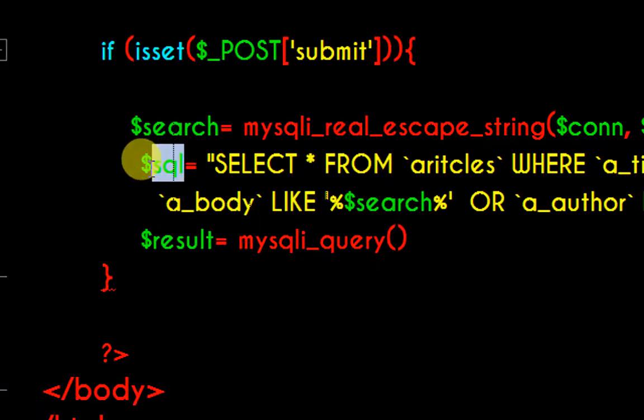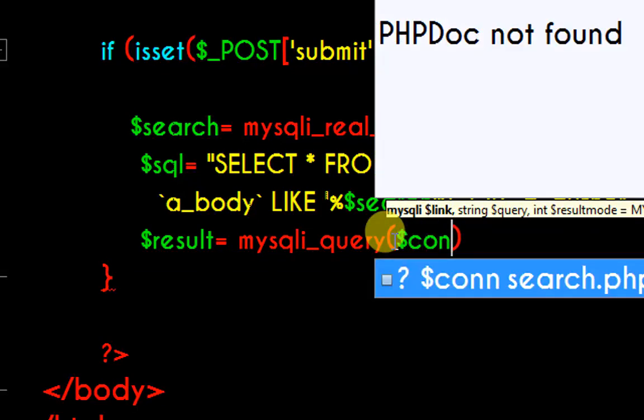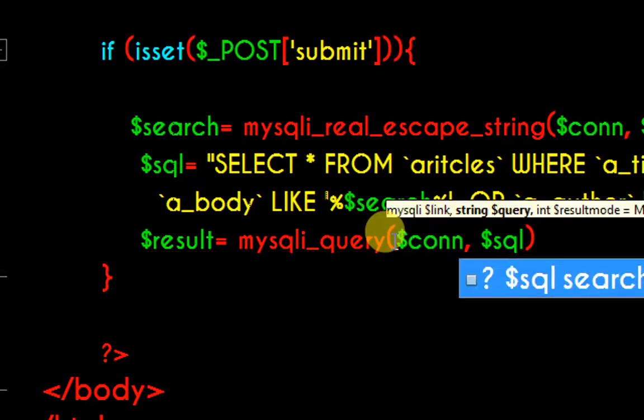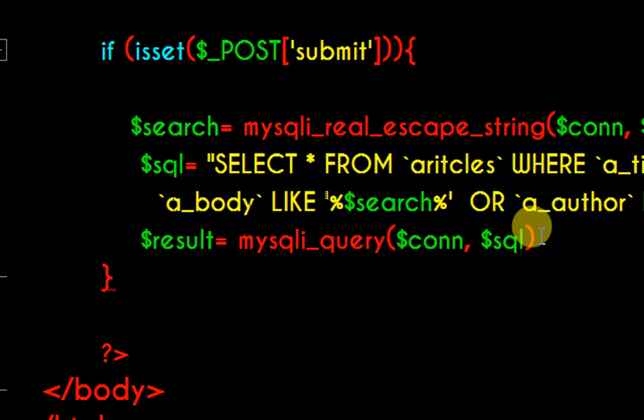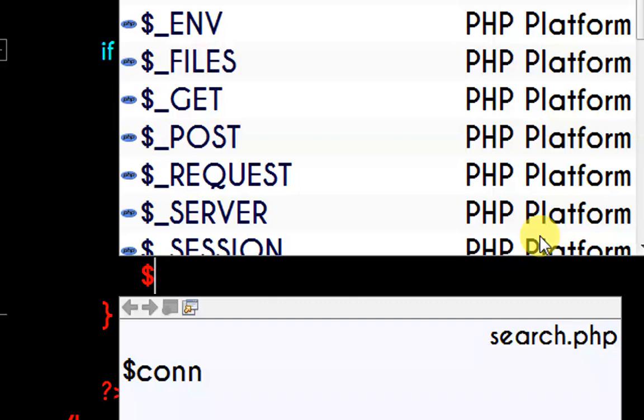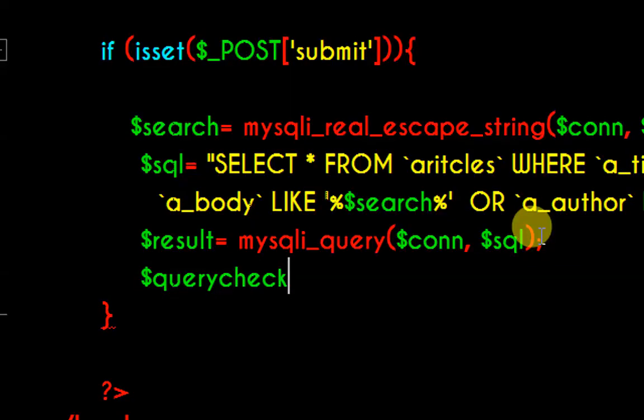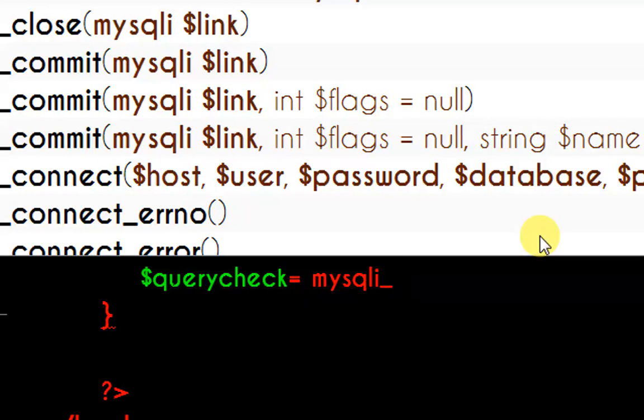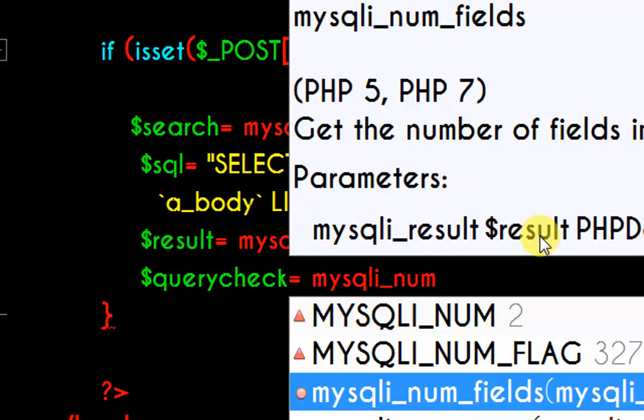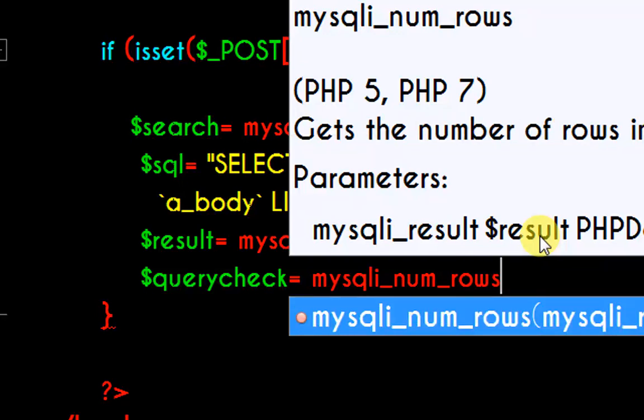So let me just copy this. But before I paste, first of all I want to connect my database. I want to say $con, comma, and then I paste the query. Alright, so on the next line I want to say $result_check, let me call this query check, equals mysqli_num_rows.